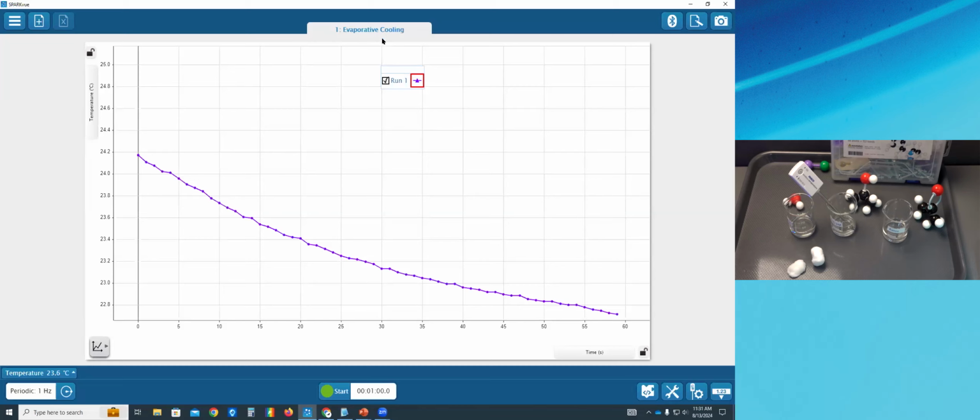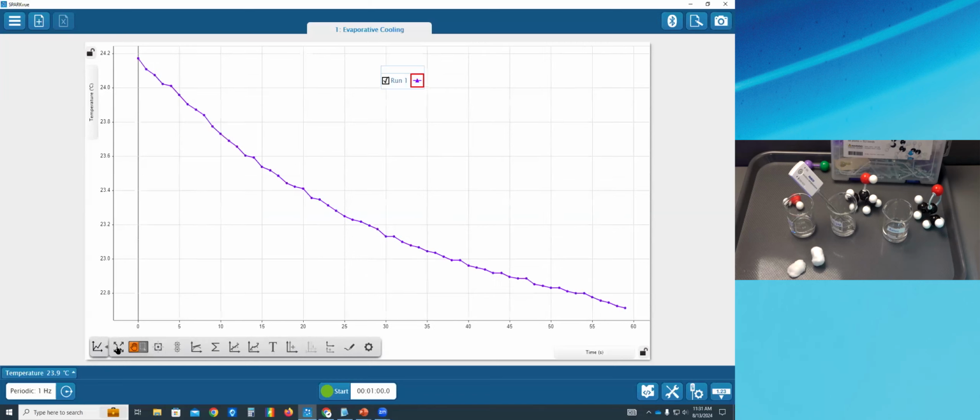We've modeled all of the skills that you want to teach your students about making a graph. So you have a title on the graph. You have X and Y axes increasing from the origin, going up the Y-axis and across the X-axis at regular intervals. And we've got the data taking up most of the space in the graph, but if we want to, we can open up the graph tools and hit the auto scale button and really make the data take up all of the space on the graph.